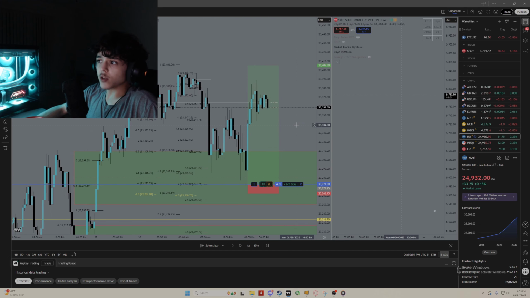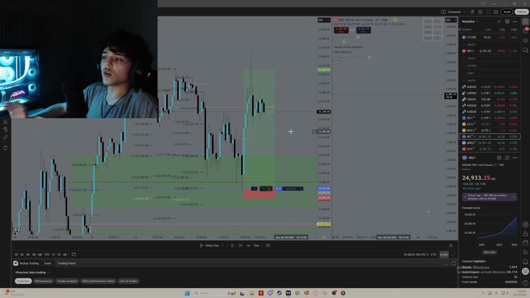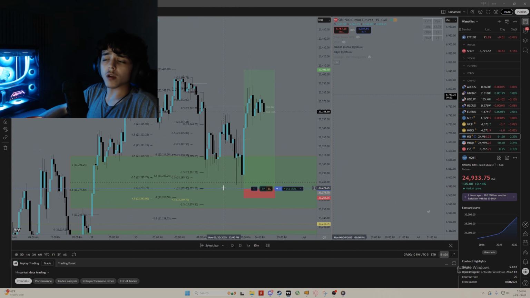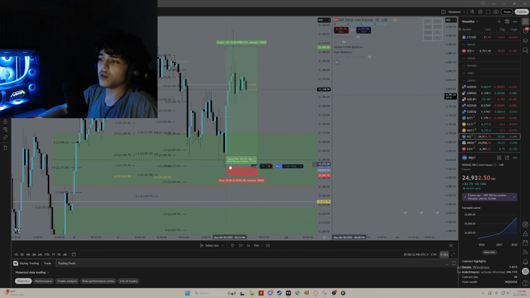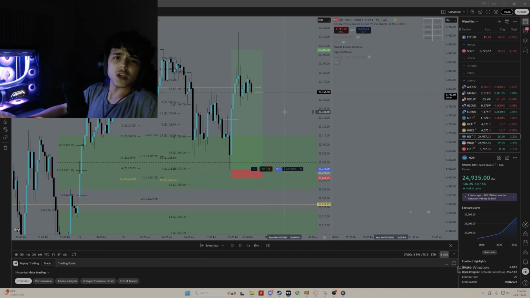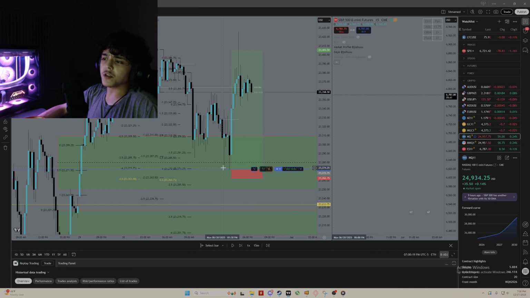You know the strategy. If you could be patient, sit on your hands, not get into every move up and down, wait for your levels to get tapped in or not, that's when you're going to see progress. You don't have to chase the move up. Let's say you didn't even get tagged into this position. Don't chase it. Why would you chase it? If it edges this level, more times than not, it's probably going to go ahead and just dump right back down because it edged the level.